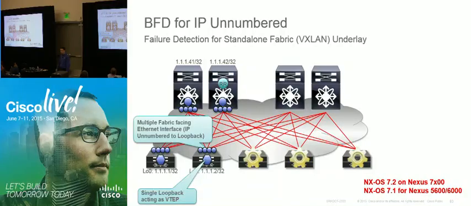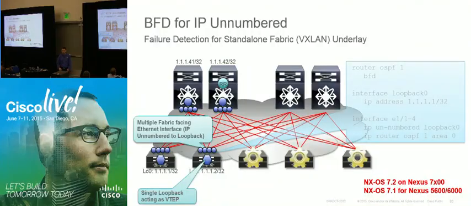How many of you have heard about IP unnumbered? Okay, those folks who are coming maybe from the service provider world, SP folks love it. Remember I said about what can apply from the SP world? This can. Instead of running IP addresses on each of the individual links in the fabric, as your fabric grows, you need a lot of IP addresses. We can just use loopback, and we can peer BFD using the loopback interfaces and put IP unnumbered on the interface. So for your reference, this is the config.